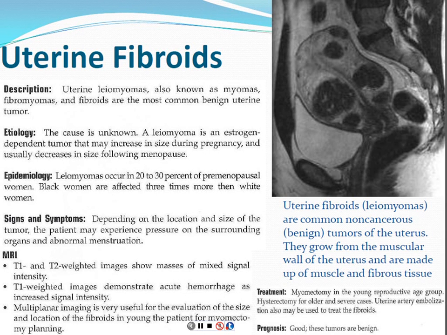As far as the signal intensity, they can vary a lot in signal intensity. It kind of depends on what's going on with them. They can become necrotic and have varying signal intensity. But usually they're confined to the area of the uterus, and you can usually tell that it's a fibroid even if it's a little bit heterogeneous.